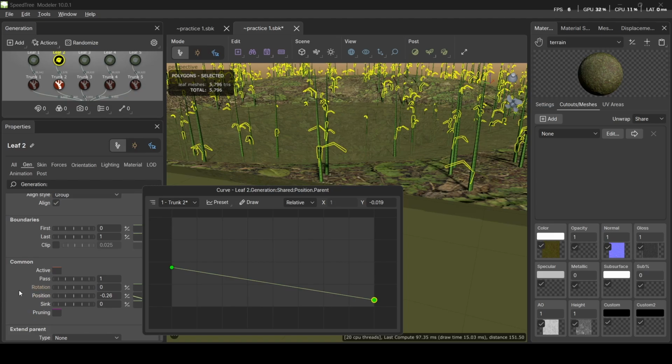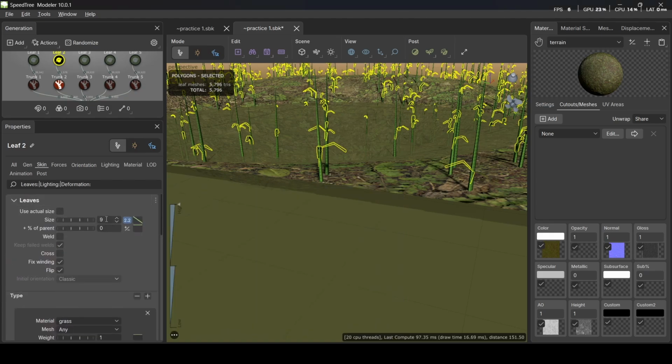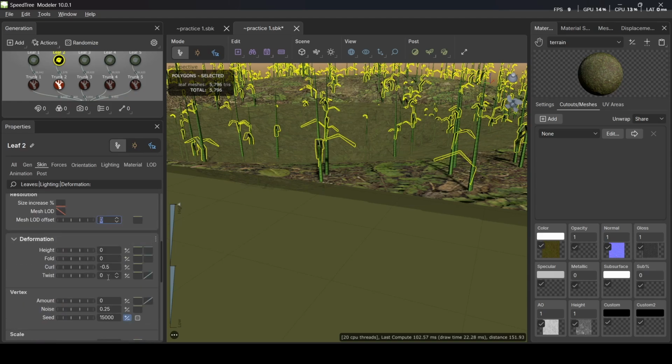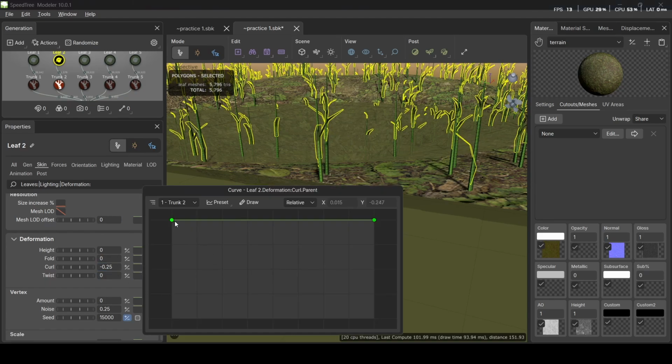Something like that. Go to skin and number to 12.9. Now scroll down and change the curl to minus 0.25. We'll need to tweak the curve too.